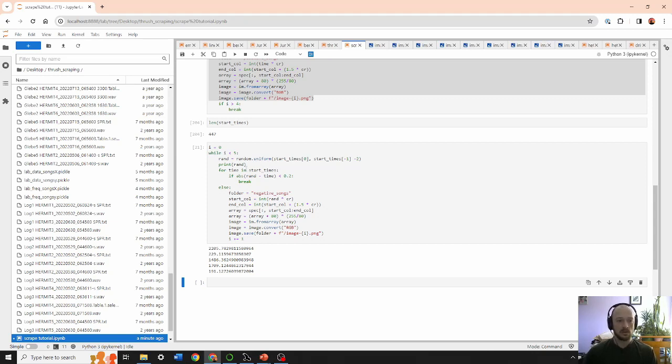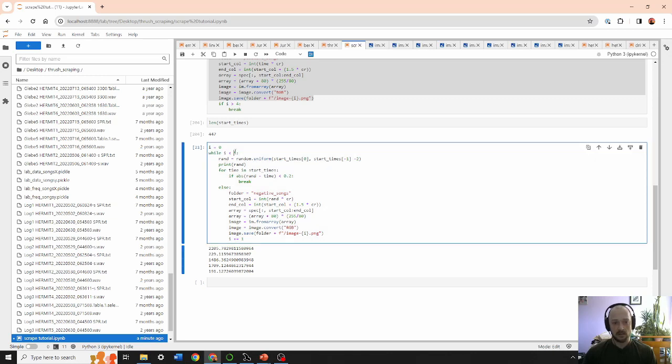So all we would need to do, this one only grabbed 5, is instead make this while loop run till length of start times, which we know is 447, and it would store 447 images. And it would keep running until it gets 447 random start times that don't match the hermit thrush songs.